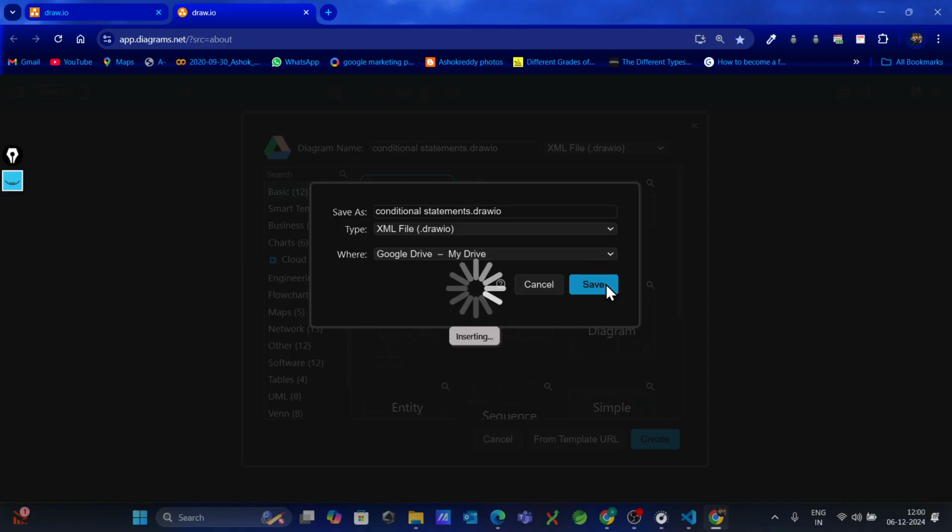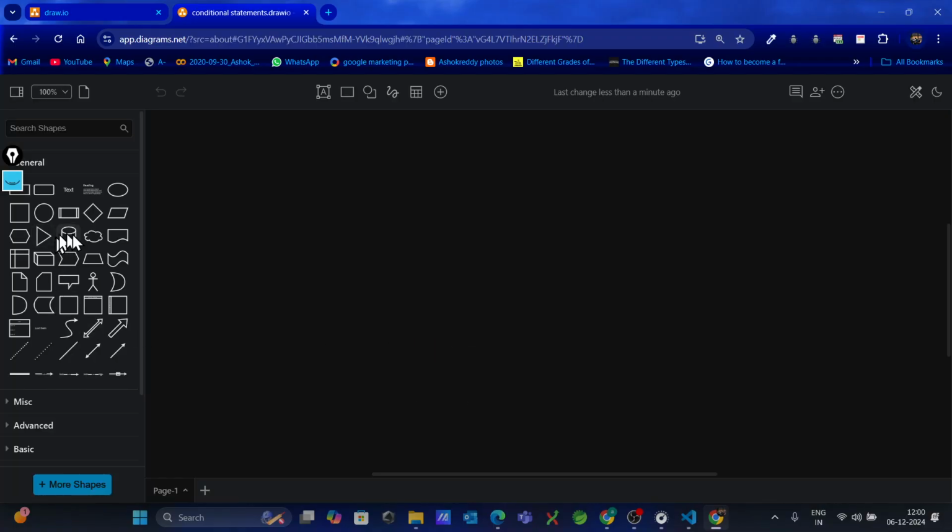Okay, conditional statements. Here we need to create one more thing. We need to write the pictorial diagram or else a flow chart for that one.